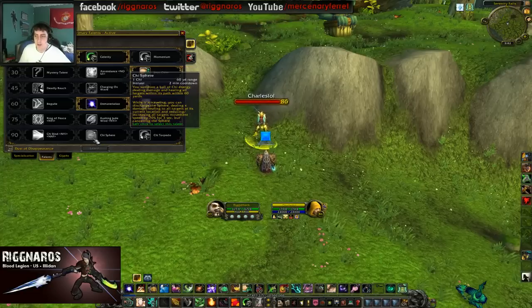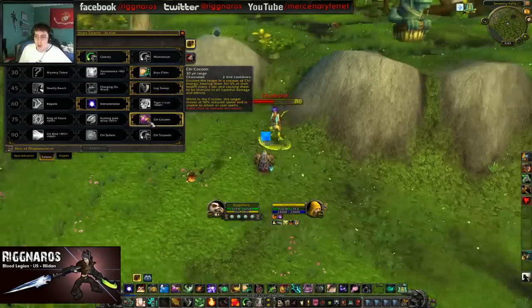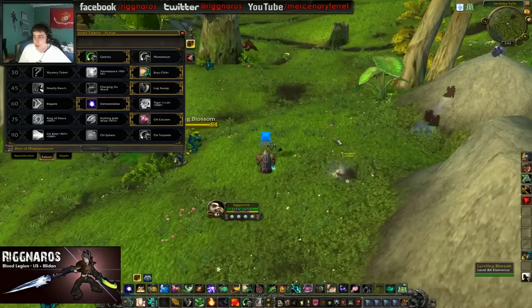Okay, that sounds like a fire orb from Monk. And then Chi Torpedo. This just does damage when you roll. I can see that being pretty cool for ad tanking or something like that. Okay, so nothing huge there. Biggest thing I think would probably be, do you need Ring of Peace for ads, or does this Chi Cocoon work on bosses and things like that?